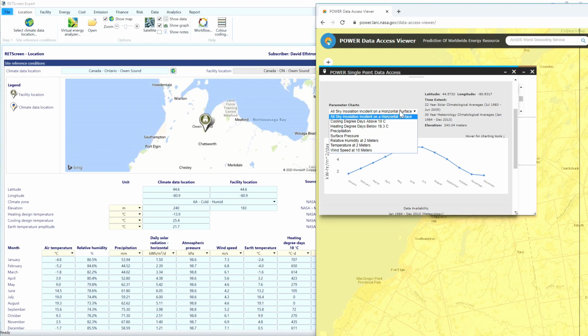The precipitation is in millimeters per day, so you have to multiply by the number of days in the month.